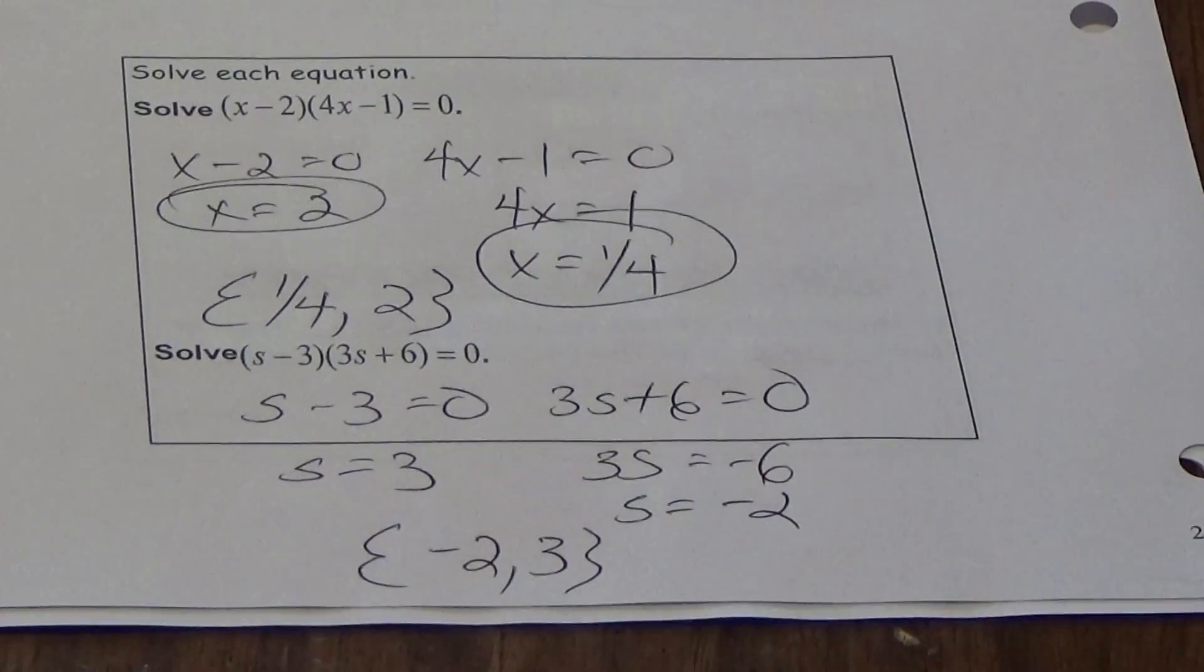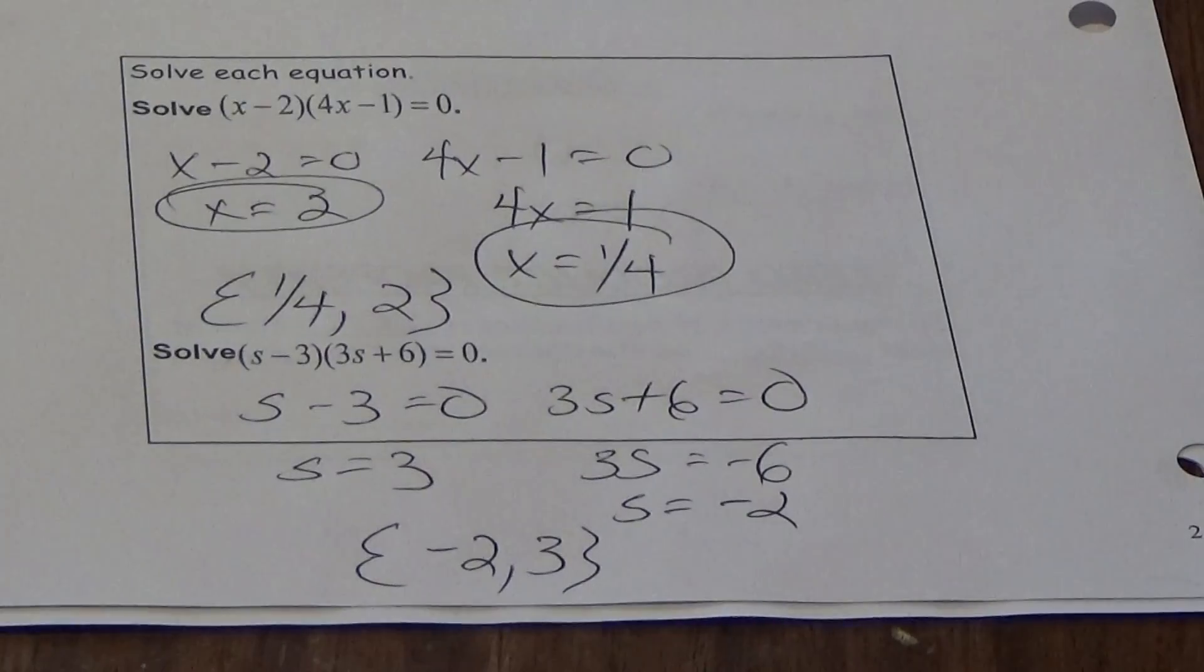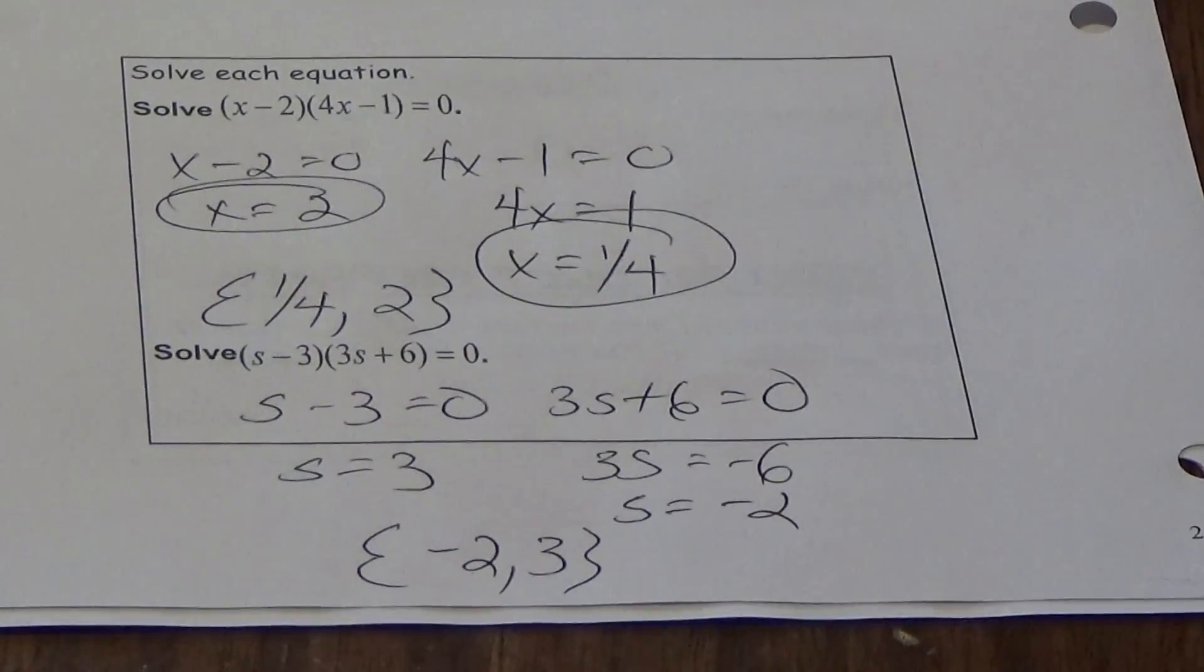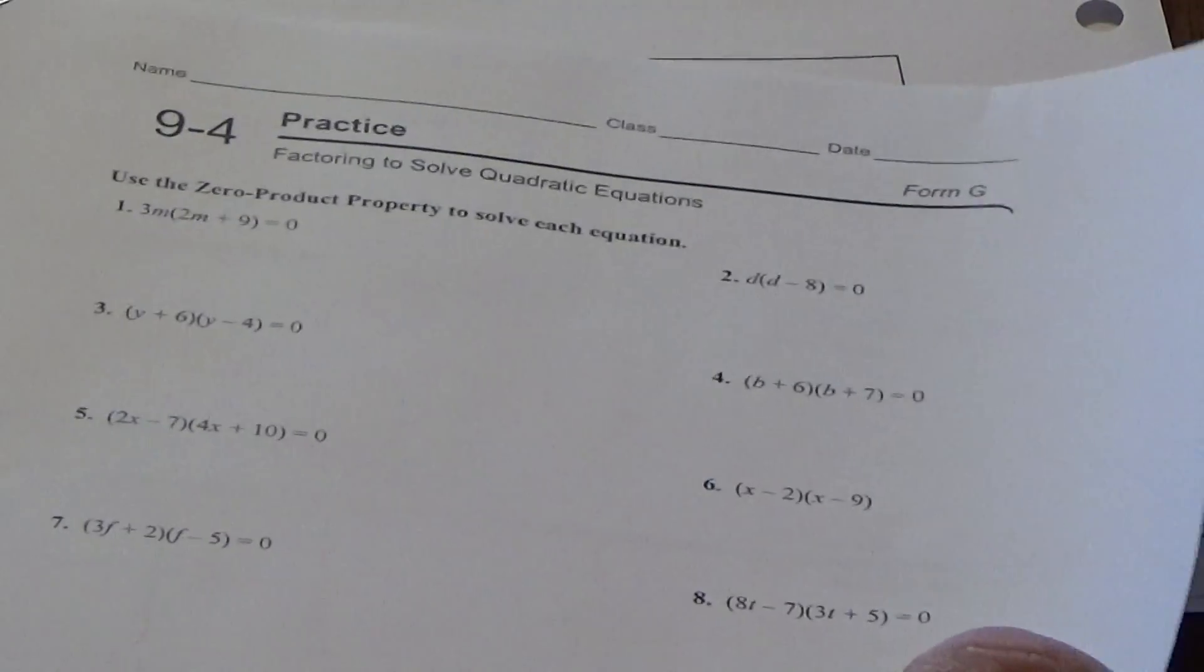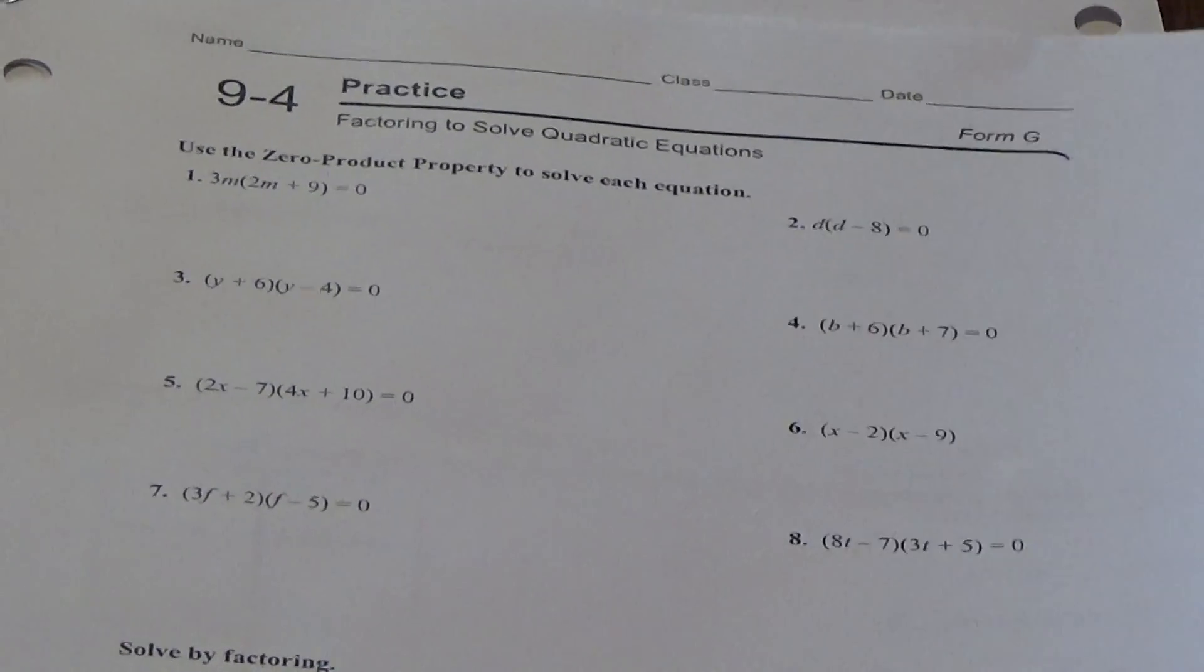Alright, so if you understood how to do all of that, you are ready to complete 1 through 8. I said to do the odds only, so you're only doing 1, 3, 5, and 7. When you're done with the whole sheet, I'll check this all out.